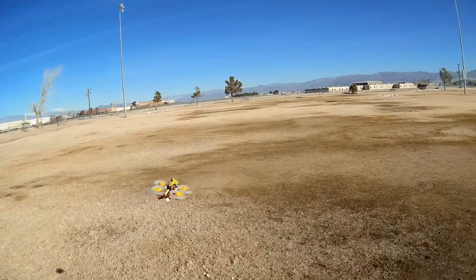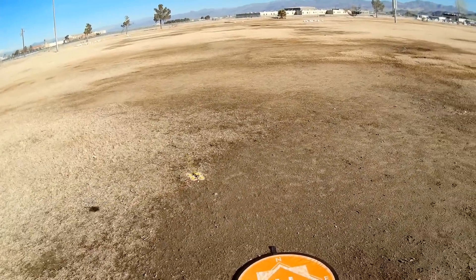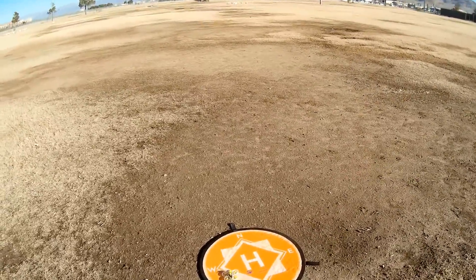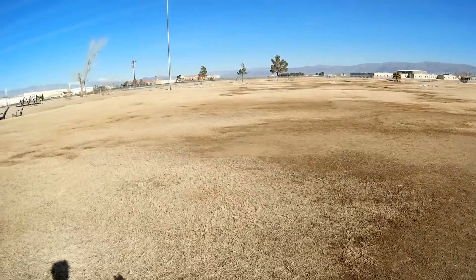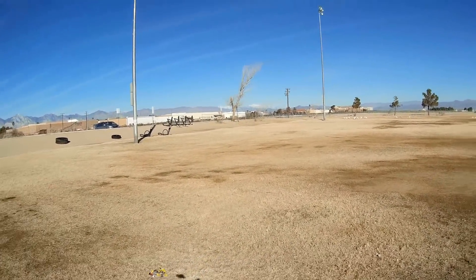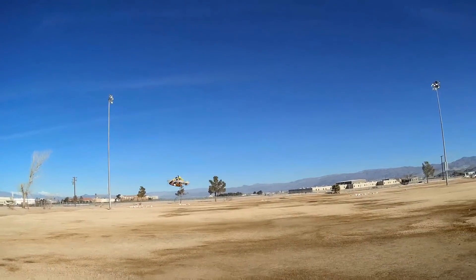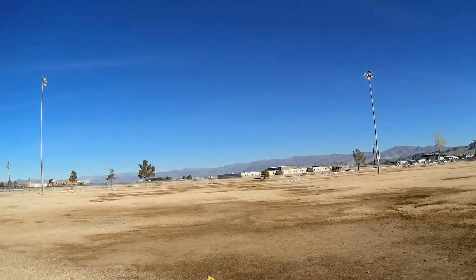It's been flying a good long time. Let's set it down and try acro a bit — line of sight acro. I think I got it set up for air mode, so let's try air mode. I've got a bit of wind here, so I'm fighting it. I'd better not do flips and rolls yet — I don't want to break it before I get into the FPV flying. I'm in acro right now, air mode acro, but I'm worried about breaking it before the first FPV flight.